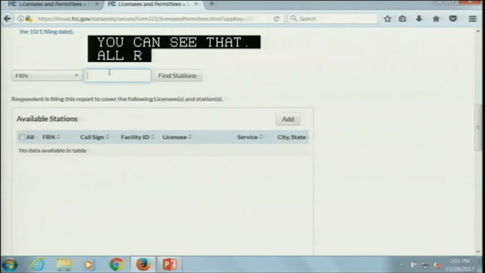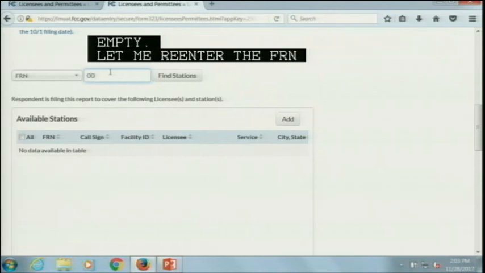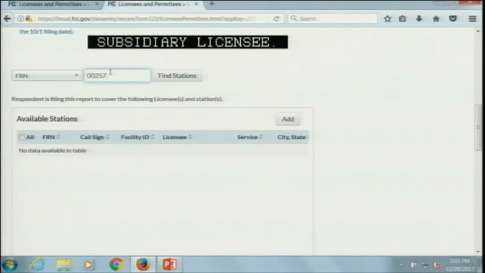so let me go ahead and re-enter the FRN of the subsidiary licensee. All right, so as you can see, it's retrieving the data.